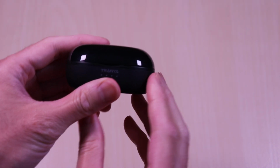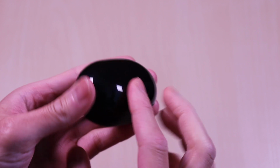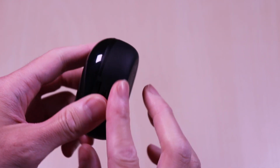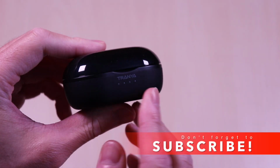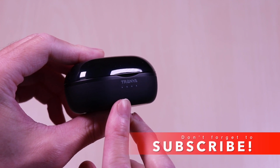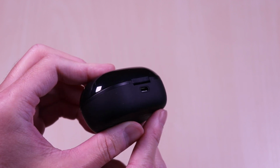The charging case is a small compact size. The top lid has a glossy, smooth finish, and the bottom half of the case has a matte finish that provides a good grip. On the front of the case, you have the LED charge status indicator. And on the back, you have the micro USB charging port.